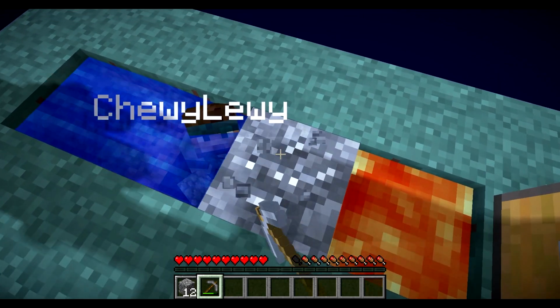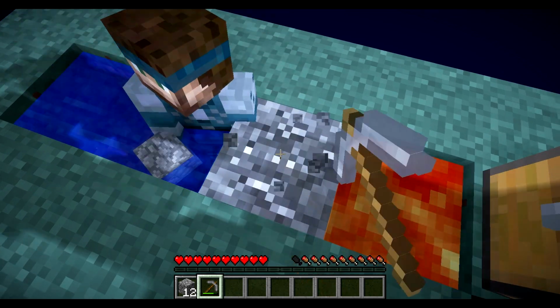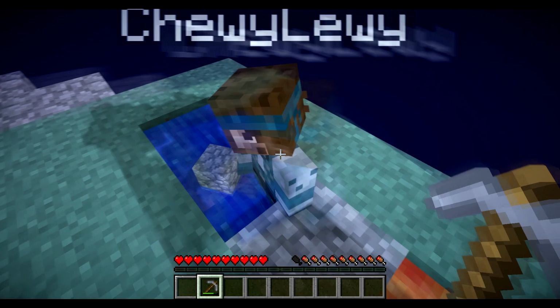I think what we need to do is water scaffolding in a minute. How much cobble do we have? Because the cobble is what I need to get down there and make the thing underneath. I have 12 on me. What is water scaffolding? There's 27 in the chest. Put your cobble in the chest.